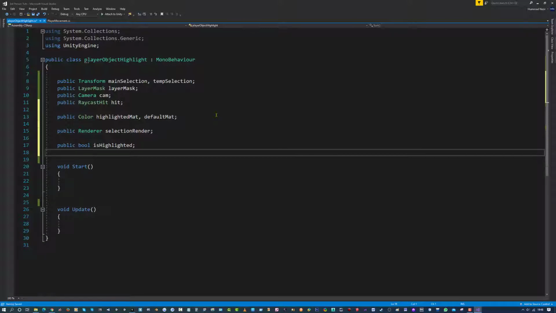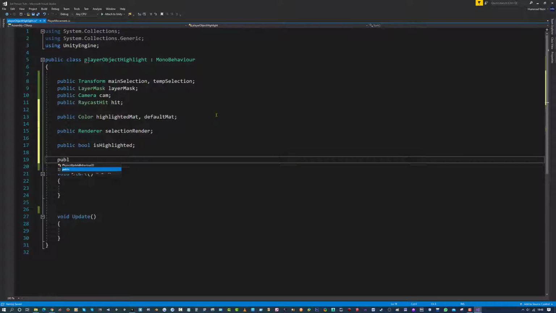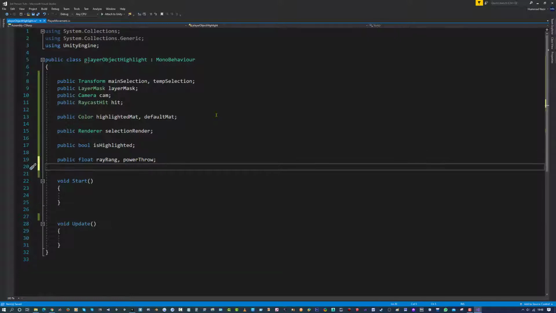Okay. Next one I need is public float, and I'm going to use this as raycast range, for example, like that. Don't think we need any more floats. Actually, we do need one more, but not for this tutorial, for the next one that follows. And we're going to call this power throw. Okay, like that.